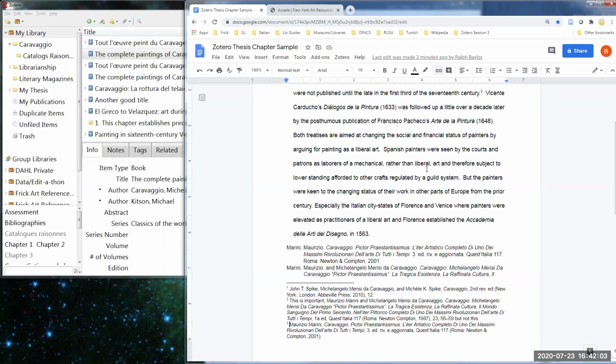In addition to that, citation inserts and their edits slow down quite significantly as the number of citations increases. So once you get over 100 citations within Google Docs, a single citation could take upwards of 10, 12 seconds. So if you have longer documents or more citations, you may want to use Word rather than Google Docs. And also there's some limited text formatting within Google Docs, so be careful with that as well. But other than those limitations, if you're using this for a paper and you can keep it under 100 or so citations, this is really a useful tool.